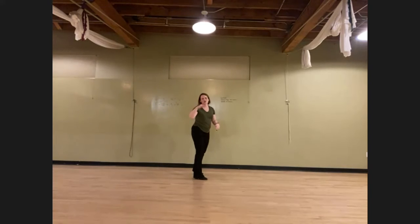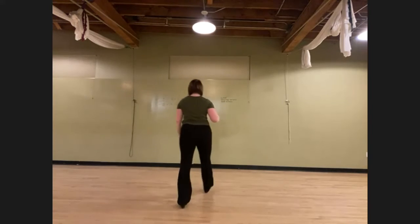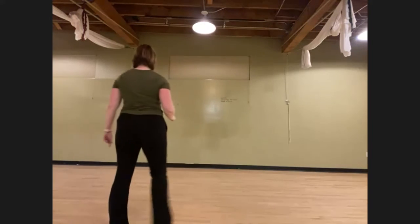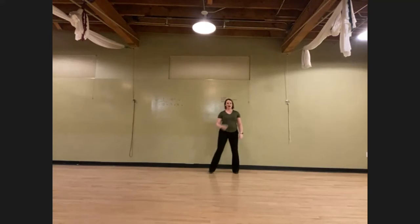You can turn around or just do laps or whatever you can do to make this fit in your room. But again, right foot going back, we do 1, 2, 3, side, tap. One more time, I'm going this way, ready? And 1, 2, 3, side, tap.